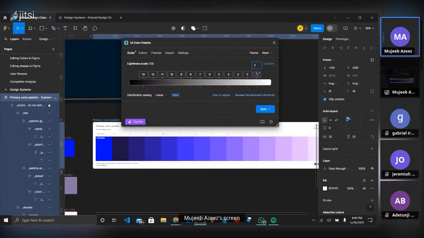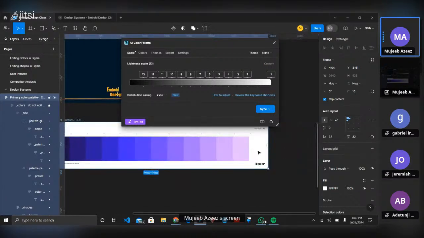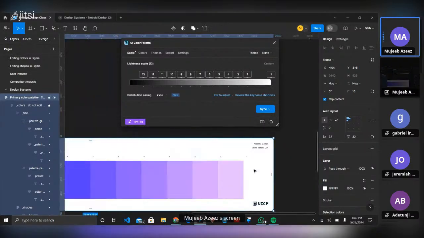You double click on this scale, on this tooltip, and then you can edit it here. You put in 100, which is our brightest color. Once you put in 100, you see in your Figma the first scale automatically change to pure white. If I take it back, you see the color change.